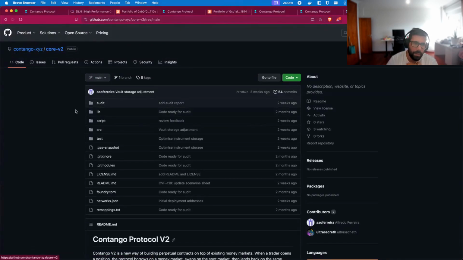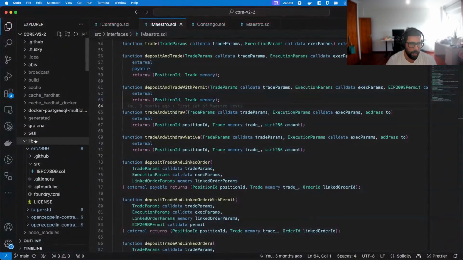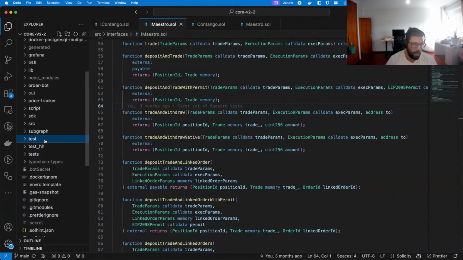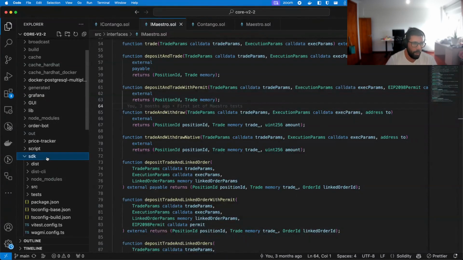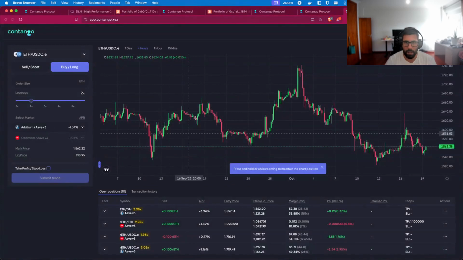The repo I was showing before is not this one. We have this repo that is very static, and we only publish the code that is audited and live. Then we have the private repo where we have all the code plus our UI, our bots, and the graph, which is where we do some of the accounting. We even created an SDK in case third parties want to integrate in the future. Right now it's handy because we have two bots to do all the automation and also the charting.